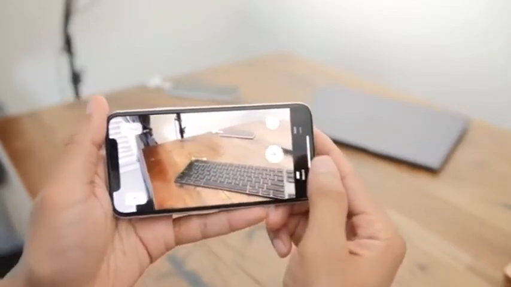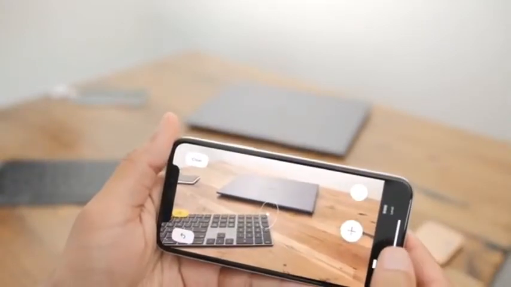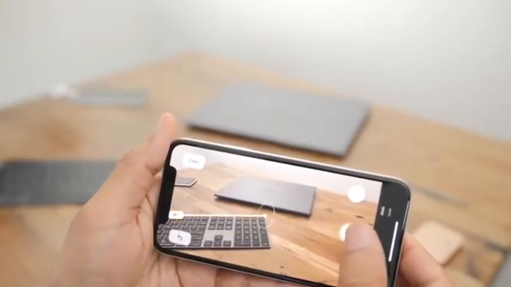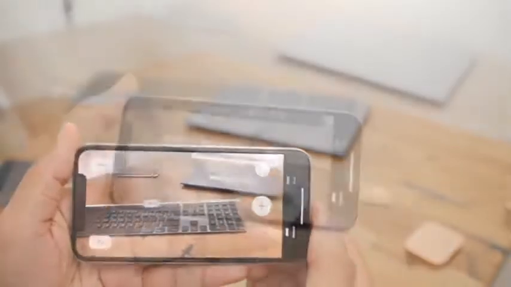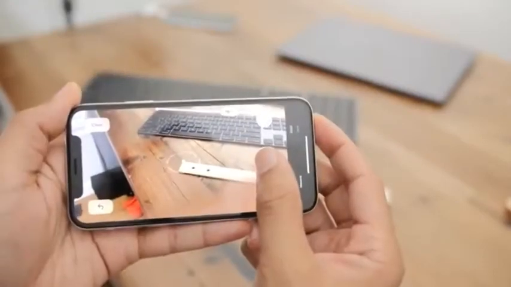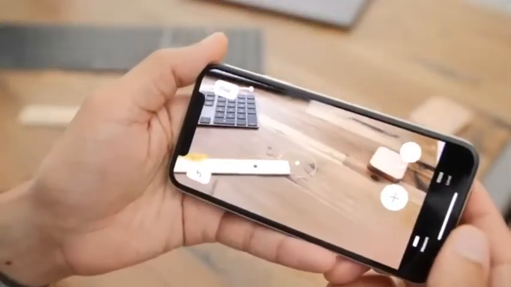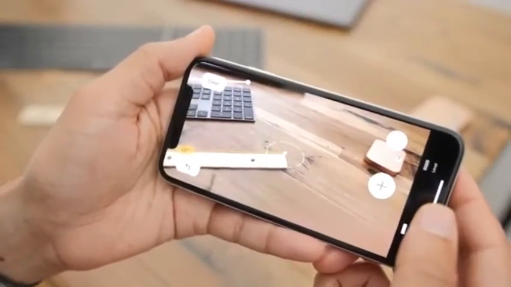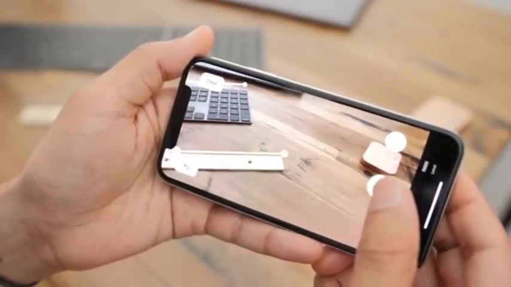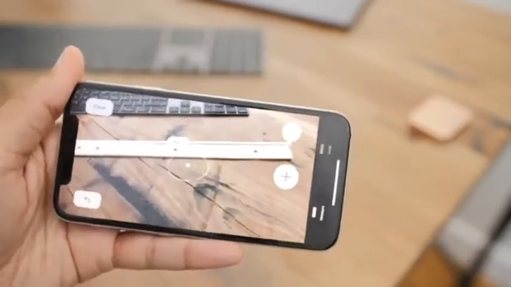Once it's right there at the edge, just tap the plus button, drag it on over, and then once you reach the other edge, tap the plus button again, and there we go. I'm very impressed by the accuracy. And it's going to ask you, sort of like the compass app, to move your iPhone around when you first launch it. Now I'm going to measure this ruler, and that can definitely tell us how accurate the Measure app is, and it's very accurate, as you can see there. And you can also add additional points for 3D measurements if you wish to do so.